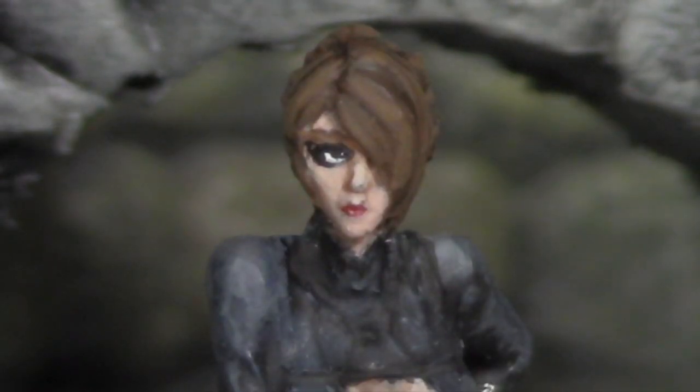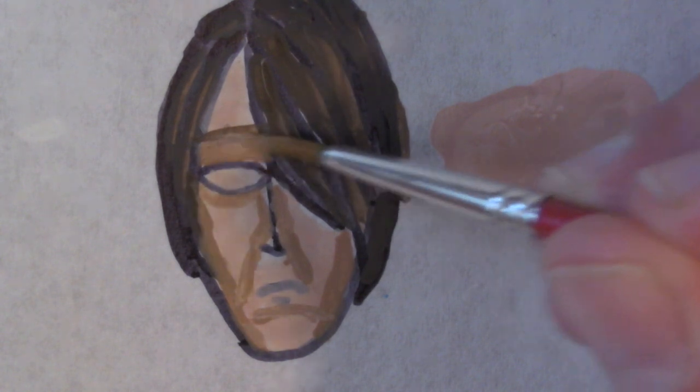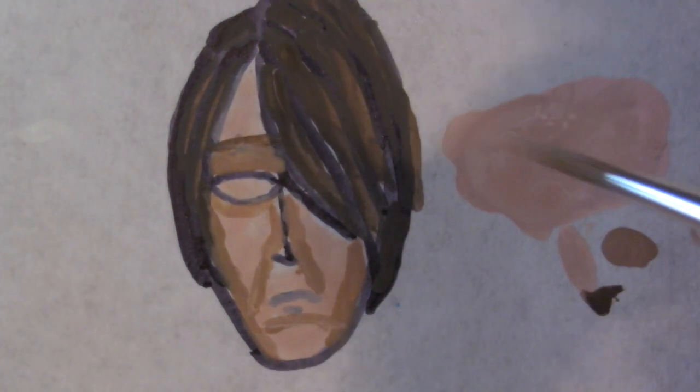I painted the hair with Reaper Basic Dirt. Now here comes the tough part — painting the face. For years I wondered how pro painters were able to paint the face, it being so small. The key I've discovered is using the right brush. I love using cheap brushes, but if you're going to paint a face really detailed like this, you're going to need expensive brushes like Winsor & Newton Series 7 — that's the only thing I use those brushes for. My camera can't focus in tight enough, so I've painted a picture of the face on my palette and I'll take you through the process step by step, interspersing it with pictures of the actual model. I paint under the eyebrow and on the sides of the cheeks and around the nose a very watered-down tan shadow.